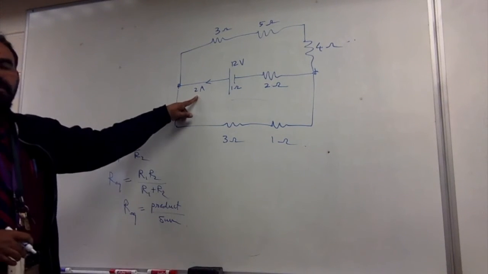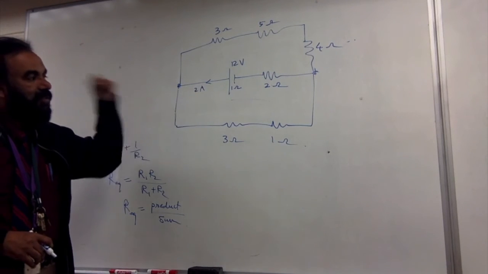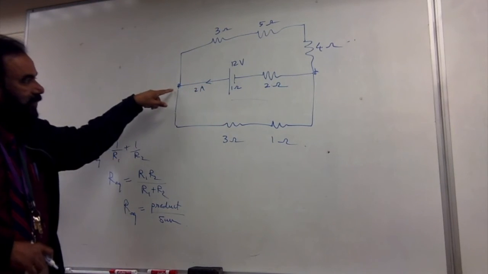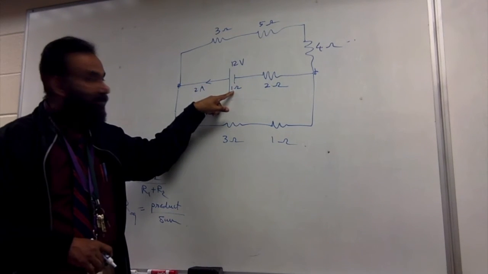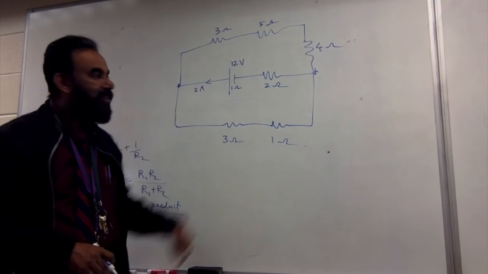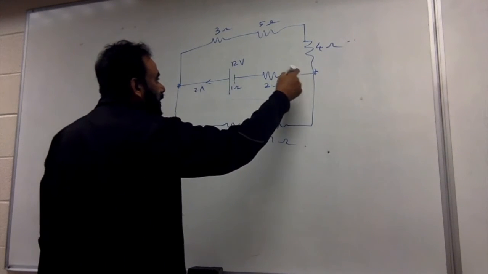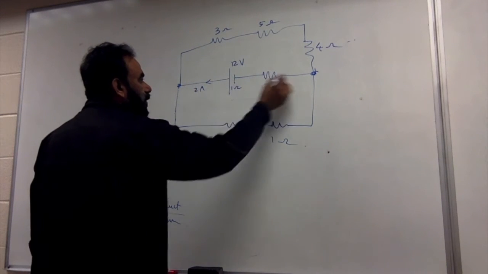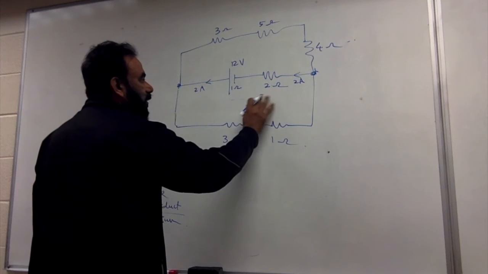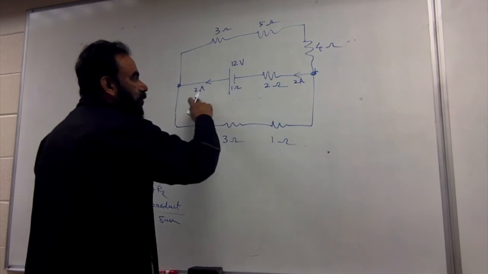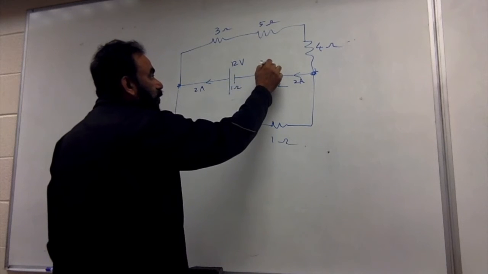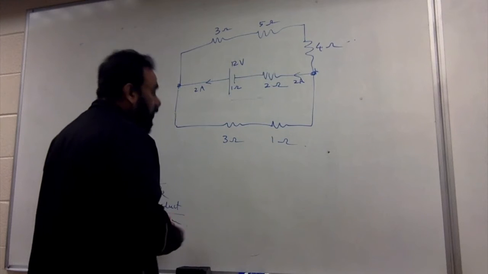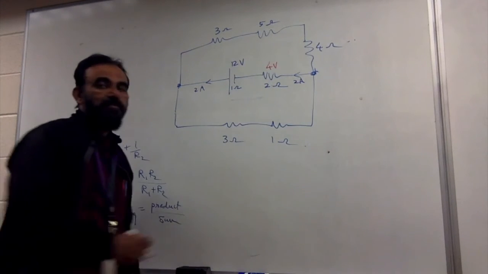So we got to know that this current is 2 amperes. Now this current of 2 amperes is going to flow here. It's going to flow through the 1 ohm, and through this 2 ohm. So let's find out what it has actually done from this point to this point. How many volts are dropped here by the 2 amperes? 2 times 2? 4. So 4 volts dropped here. Let me use a different color. So 4 volts dropped here. Which end is positive, which end is negative?